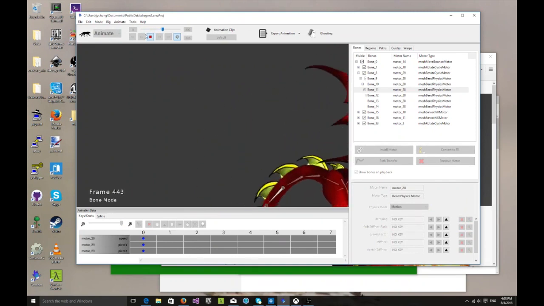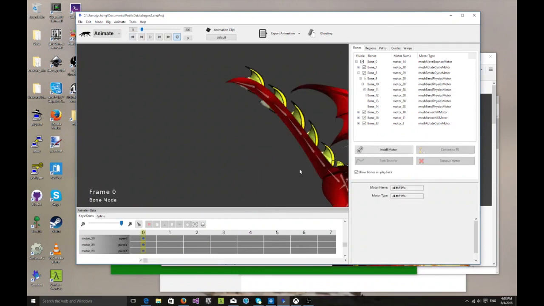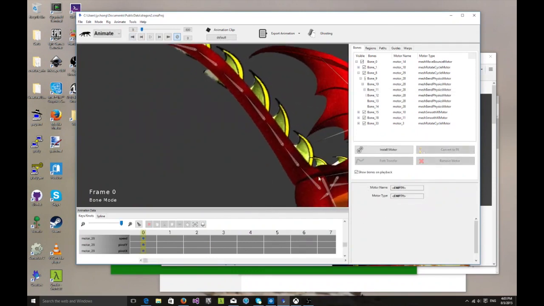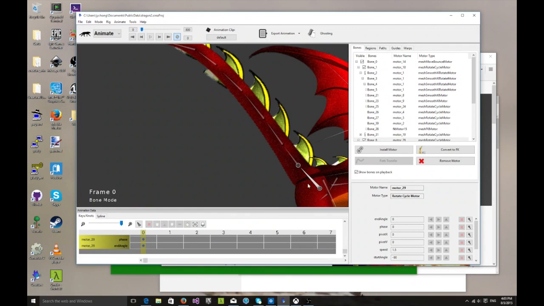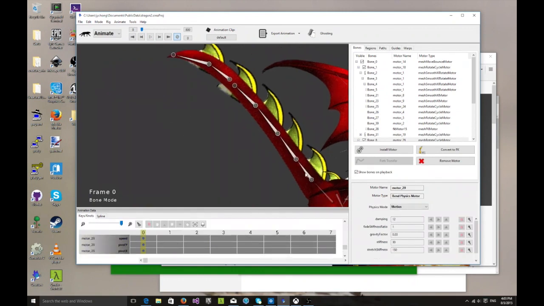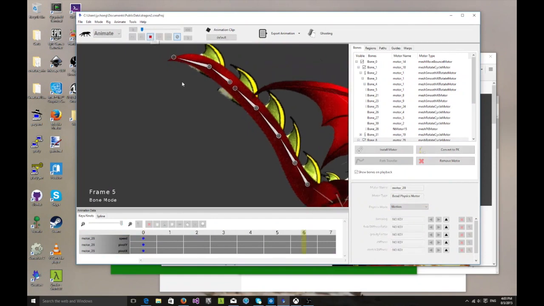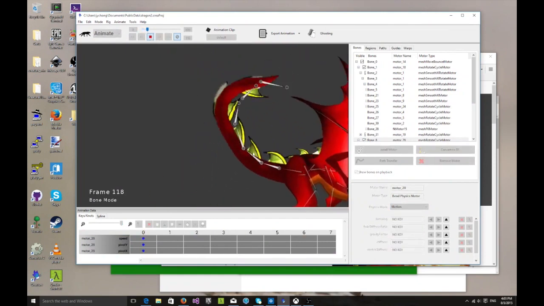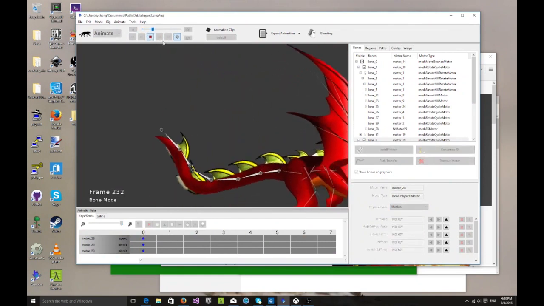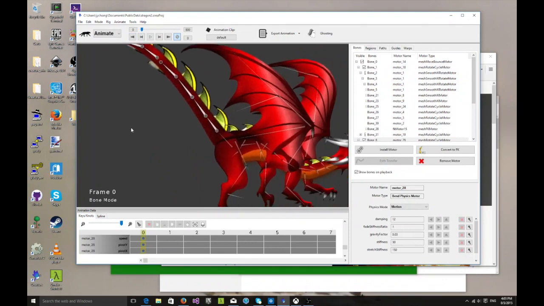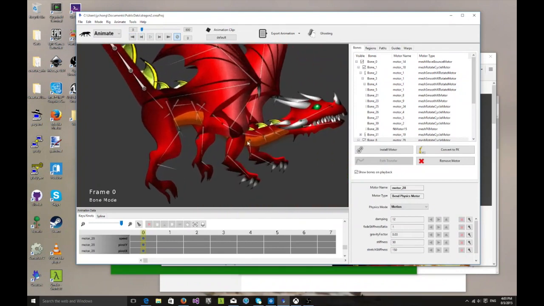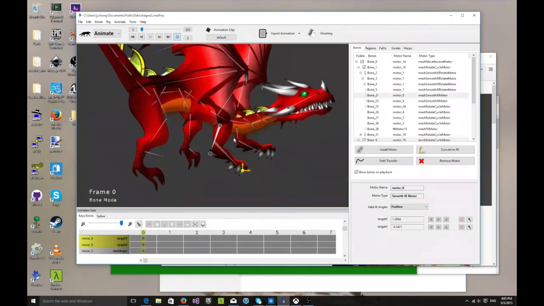Okay, so that's very simple actually. You just put 2 motors. Again, I want to repeat, you put a rotate cycle at the base for 1 bone, and then you put one single bend physics motor running through all these tail bones. Okay, and you set the physics mode to motion. And by doing that, you get this really cool wavy tail motion for free. Okay, so that's the tail. Now let's take a look at the legs. The legs are just traditional IK.